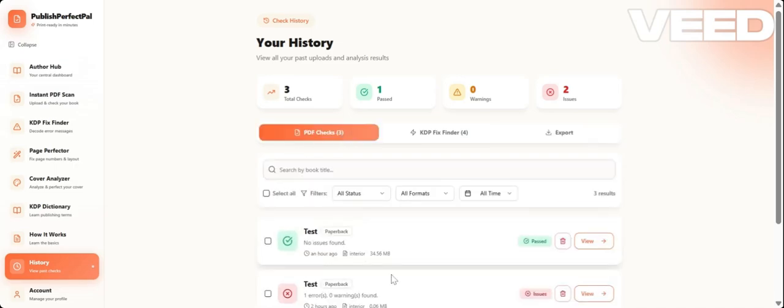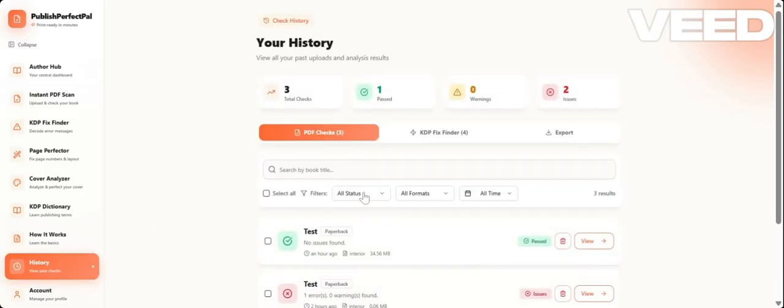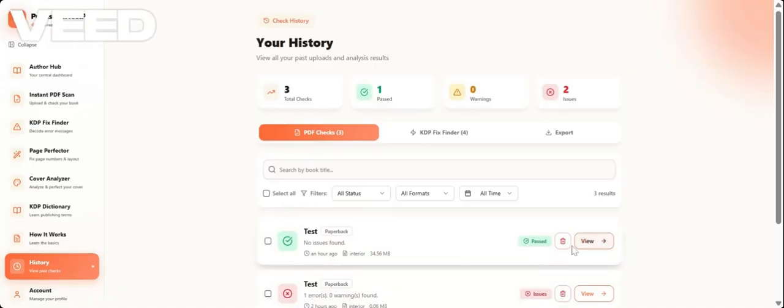So if you look at a PDF check, for example, I have quite a few. You can click on view, and literally it's going to take me back to that viewpoint. This is where I literally scanned one of my books and it came out as a pass. And then you can also delete anything you want to delete. You can select all, and you can delete everything as well if you want to.